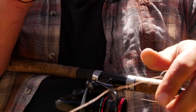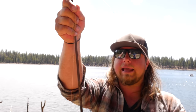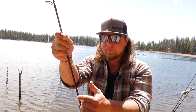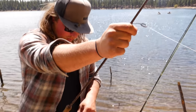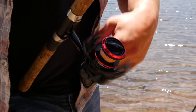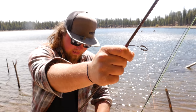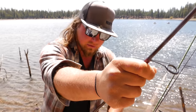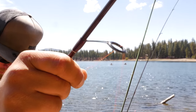Cut your tag end — it doesn't have to be perfect. Close the bail and hold the line with your hand up by the first guide to keep tension and evenly disperse it on the spool. Tighten your drag a couple of clicks so it doesn't slip, and evenly reel this stuff onto the spool. Getting the proper amount of line on the reel is most important — it allows easier casting, causes fewer tangles, and fewer wind knots when you cast hard. I'll show you exactly what it should look like.